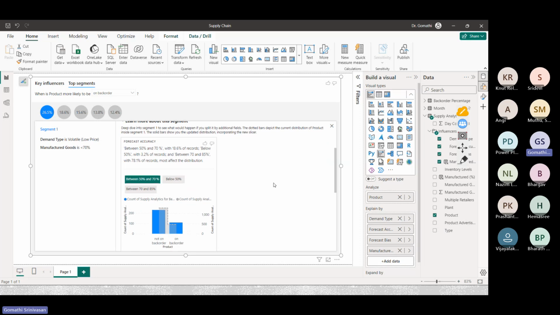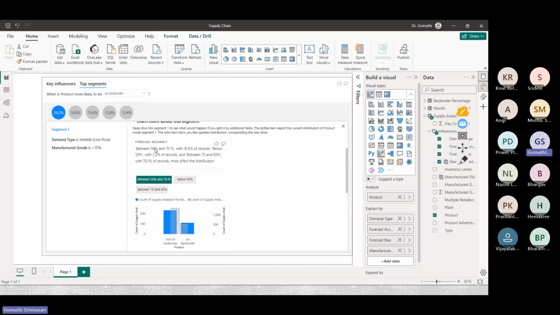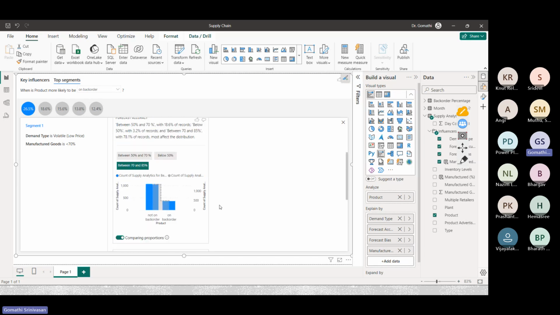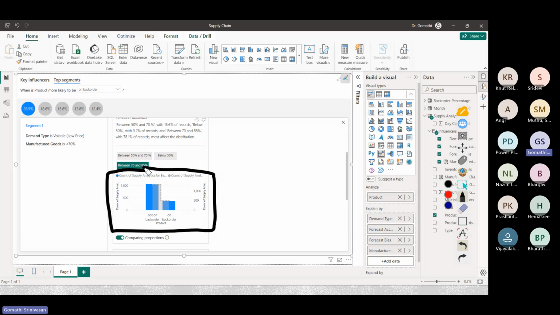Here you can see between 50 percentage and 70 percentage, below 50 percentage, and between 70 to 85 percentage, it shows what is not on back order and what is on back order. It shows you the comparative chart.